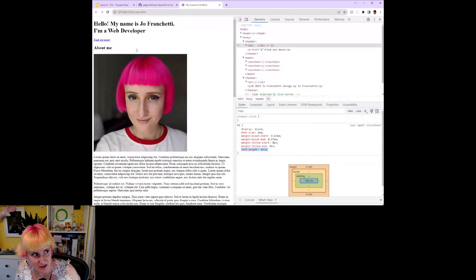So all of these styles are being applied to make this bold. 2 EM means twice the size of 1 EM, which is the size of the paragraph text, and it's been set in bold.